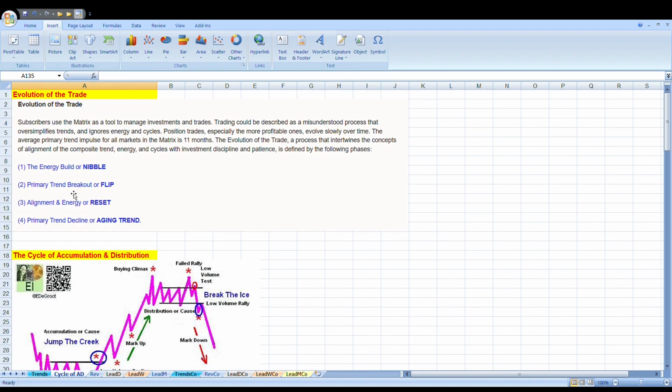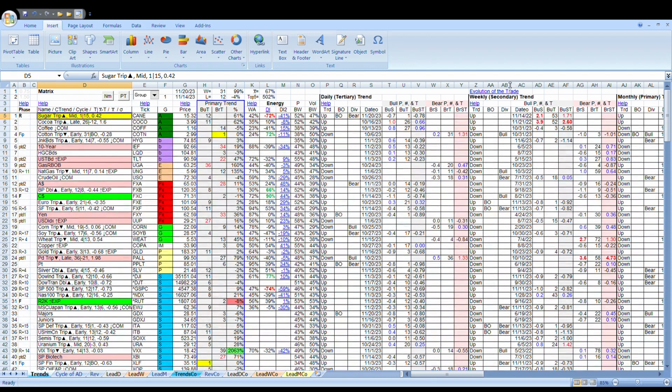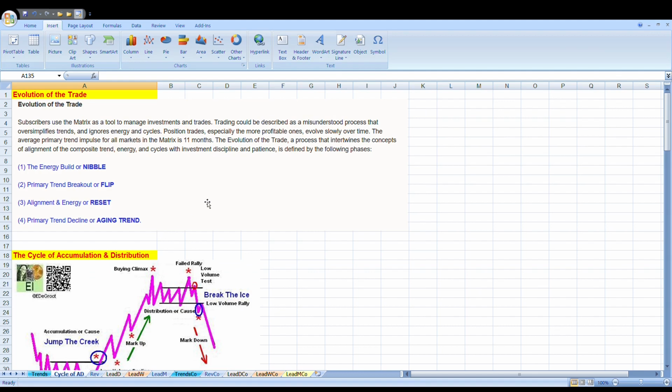So we've talked about the evolution of the trade, the three phases. You can go inside your matrix, click on the upper link, and I can show it to you right here, this evolution of the trade link, and you will go through this, and it'll discuss in detail how the computer surfs trends over time, as well as the durability of these flips. You can use the lead M tab, you can use the lead W tab, lead M in particular, to know how many of these flips succeed, how many of them tend to fail, whether or not these nibbles are high risk or low risk based on energy, things of that nature.